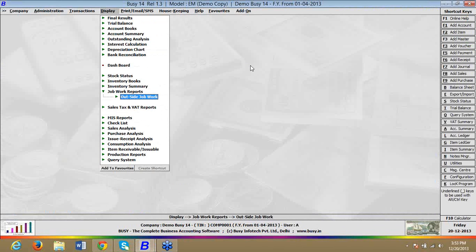So now what can be the other option in the job work? The other option is that there is no bill of material. There can be job work when there is no bill of material. Still you will issue the raw material and you will consume it manually. How much is the consumption? So we will do this example also.